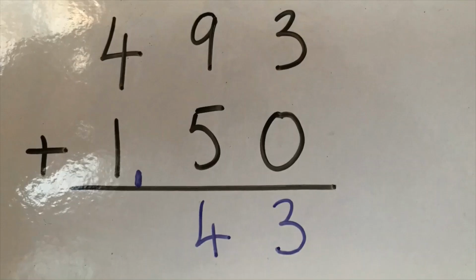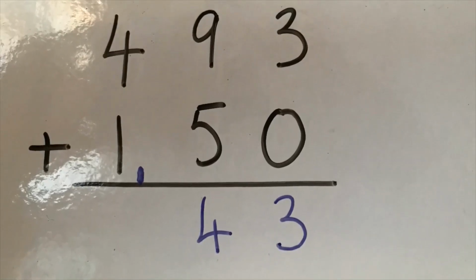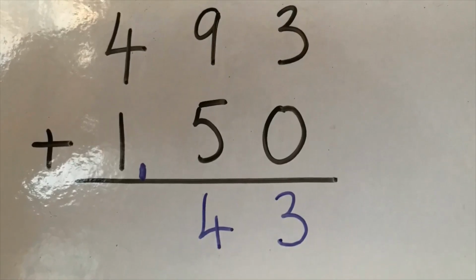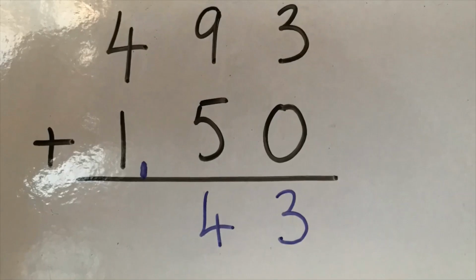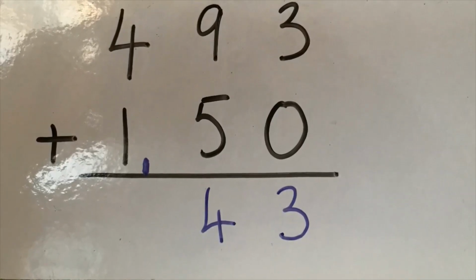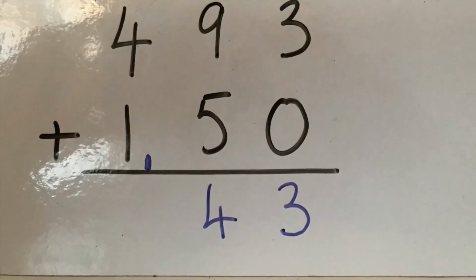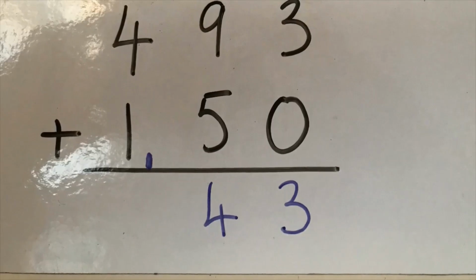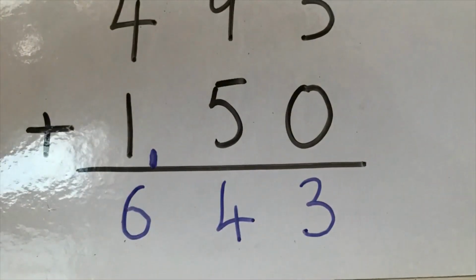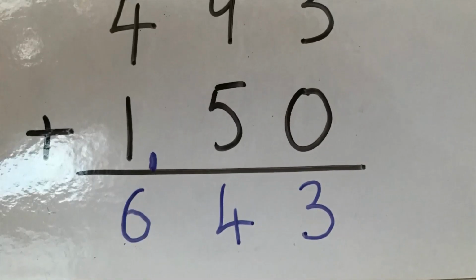And you're back with me. So I've done a quick calculation here of our units, always starting with our units. 3 add 0 is of course 3. We're then going to look at the tens column, which is 9 add 5, which of course makes 14. So you leave the 4, which is the units in 14, down below here, and we carry that 10 over to the hundreds column. Now we get to the hundreds column and we've got 4 add 1, and of course that extra 1 that we've carried over.